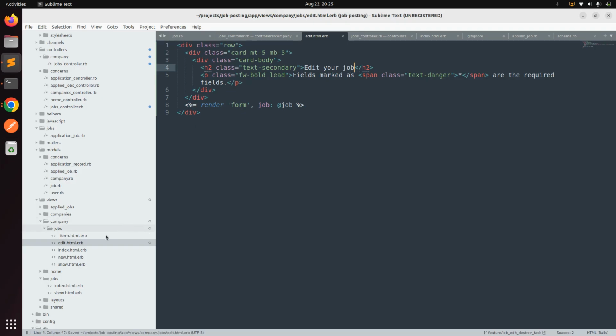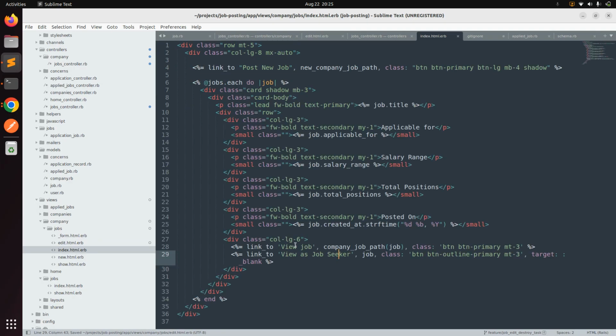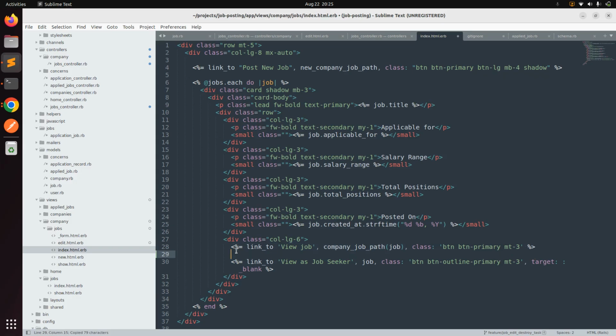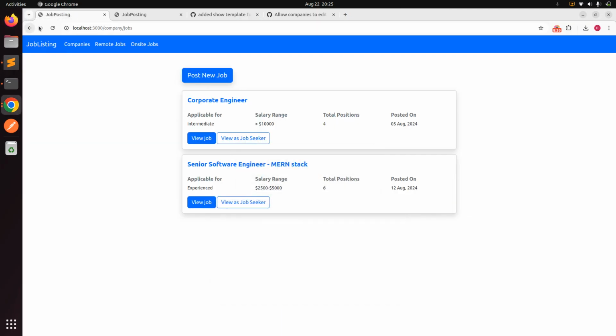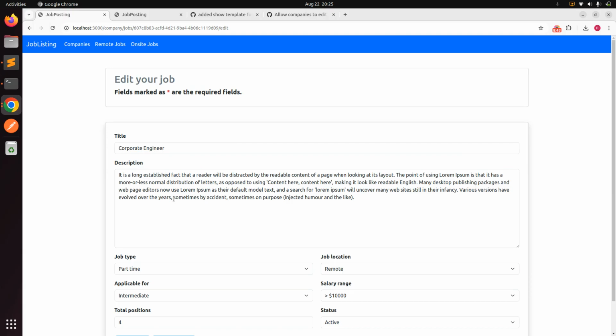And now to see the edit link, on the index page we need to add a link to edit the job. So we add edit job, and then edit_company_job_path, with btn, let's say warning or info. Then save it and refresh the page. When you refresh the page, you can see this button as edit job, and when you click on it, you will see the form already showing.